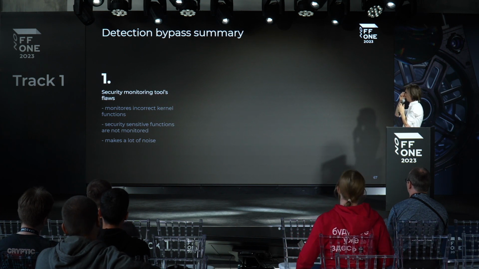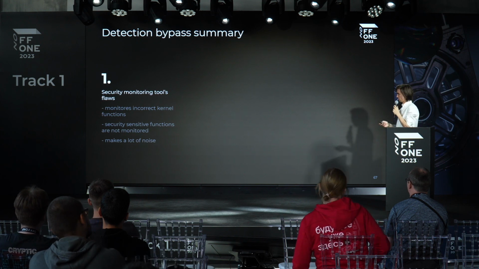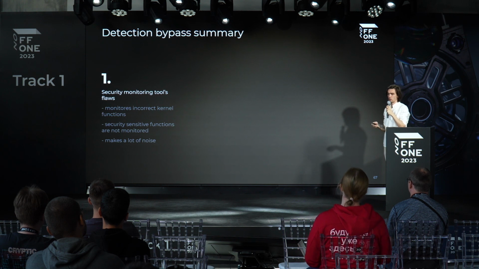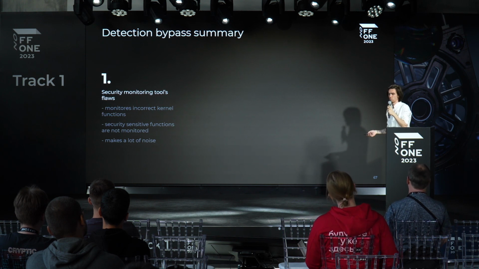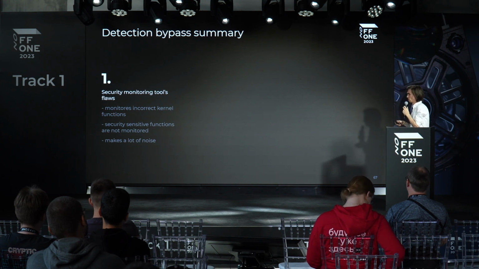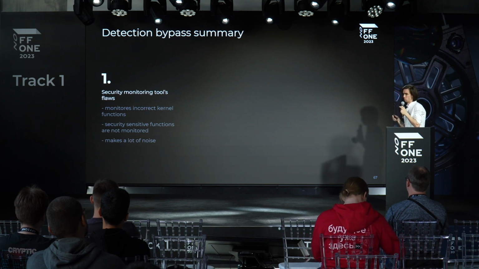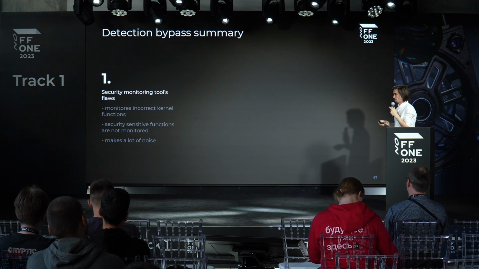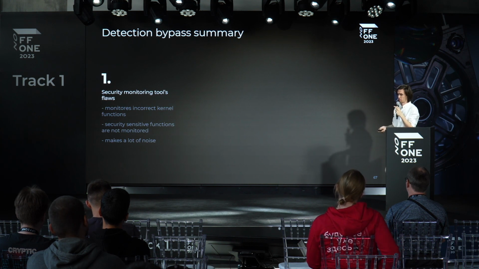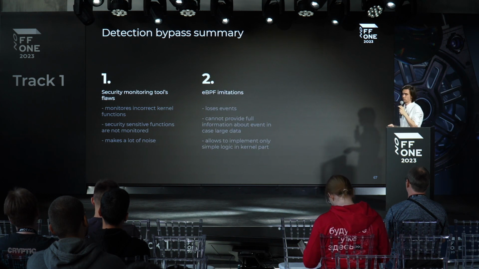So why can we bypass eBPF-based tools? Because the tools are not properly implemented. As I have demonstrated to you, they either monitor wrong functions or only partially monitor the right functions. They lose events because they register too much noise, and the code might be tampered with, but this is not a problem inherent in these tools only.